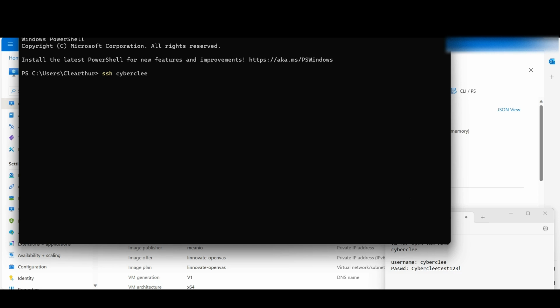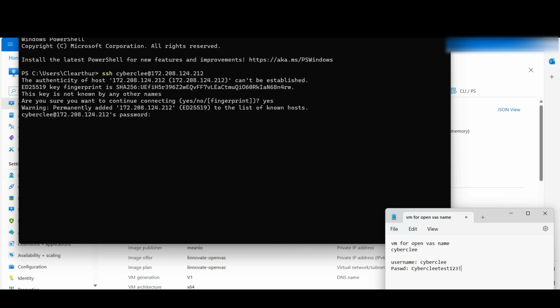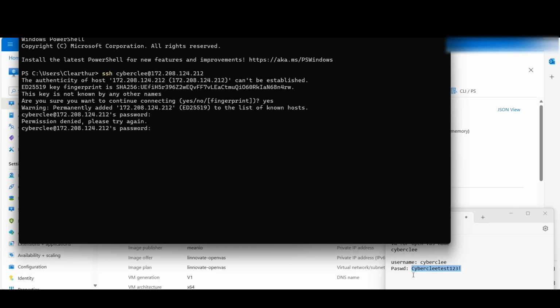CyberClee at, and then the IP address. Yes. And the password, we don't want to mess this up, so I'm just going to copy and paste it. And of course, I messed it up.